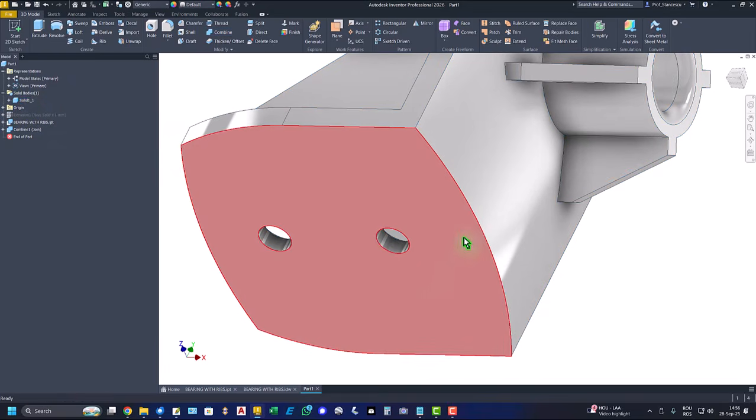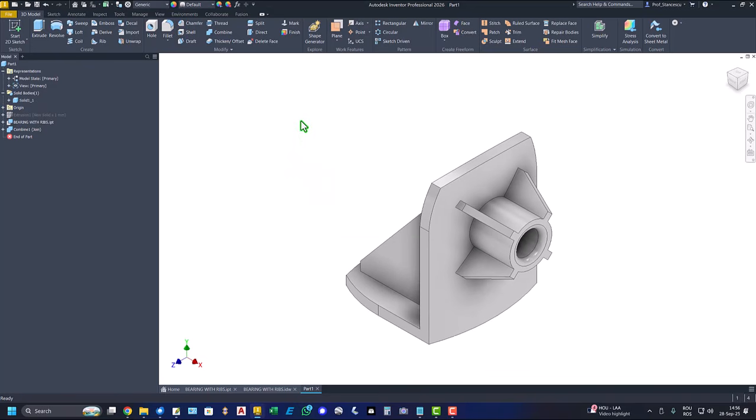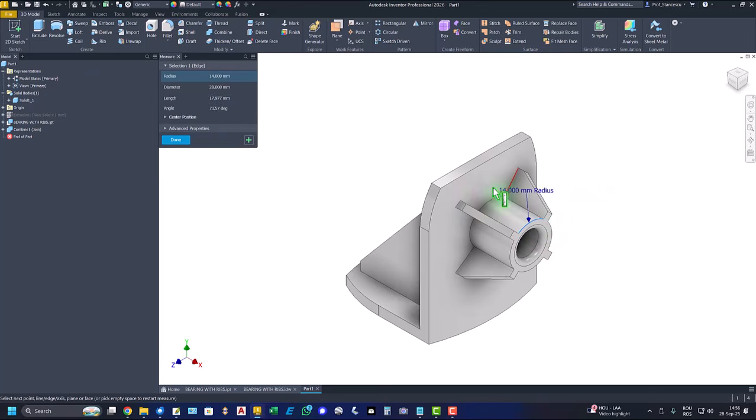Okay, now that cylinder is inside this part. If we apply again M from Monaco to this cylinder, we see the dimension of 14 instead of 7. Right? Very interesting.